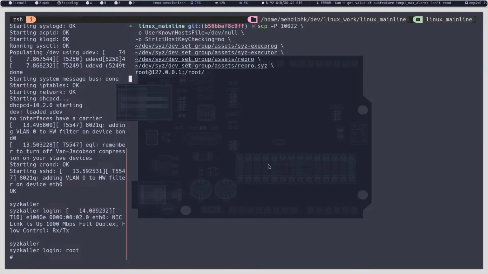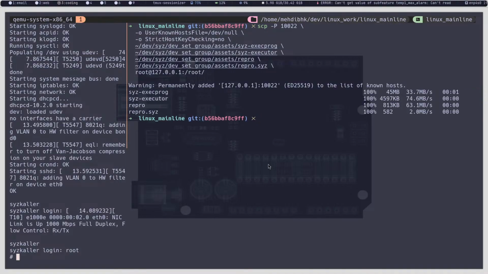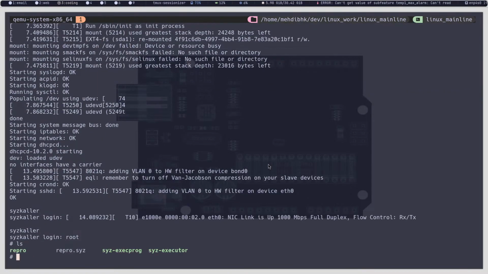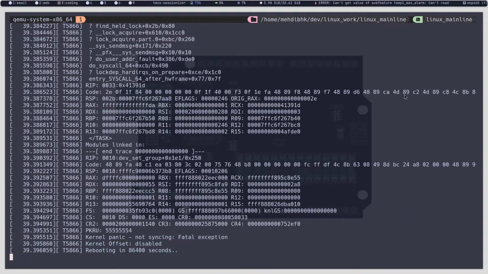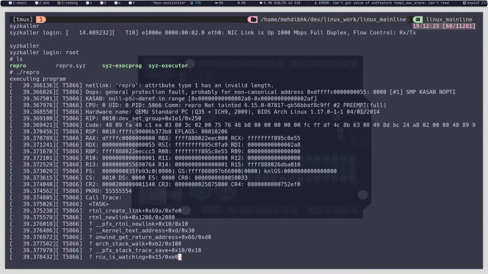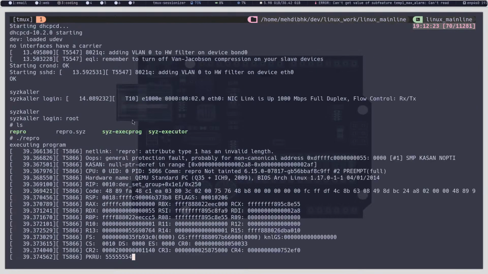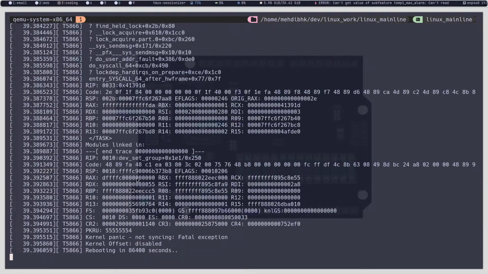Yeah, we can run this. So we should have this. Yep, let's run the reproducer. Yep, generated kernel panic. Good. So this means that the kernel image that we have built is matching the kernel version that Zbot used, and we can produce the bug effectively.